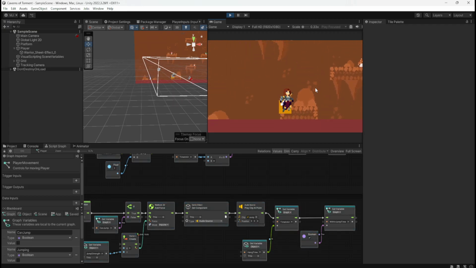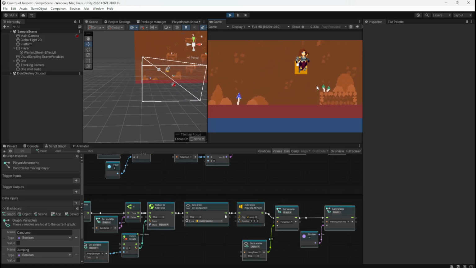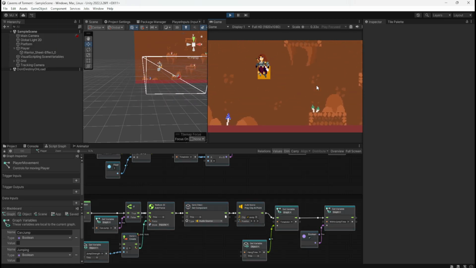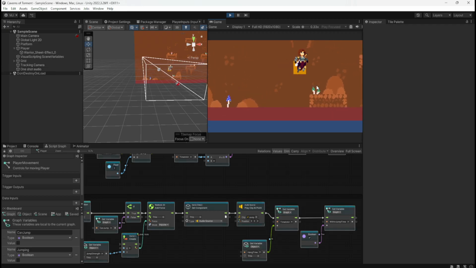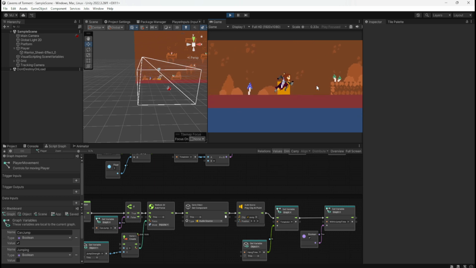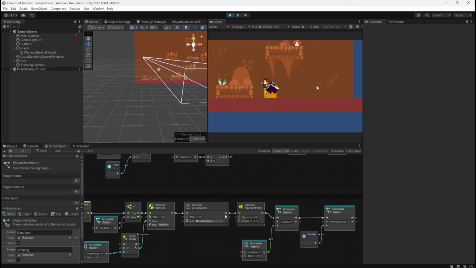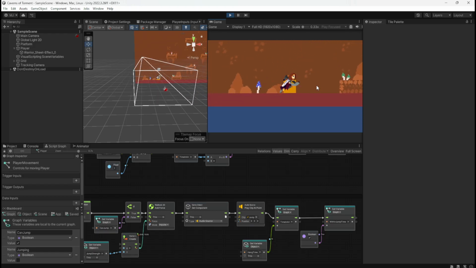And I fixed the animation from idle to jumping. That's one thing I've done. I'm happy with that.